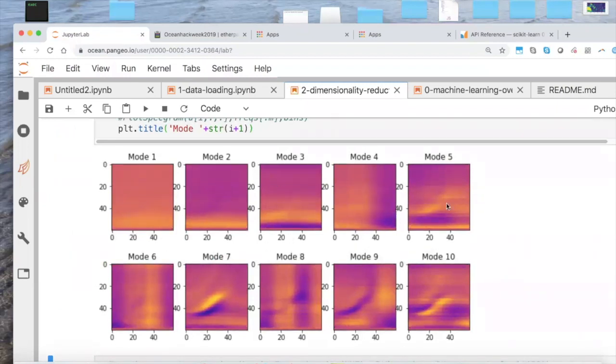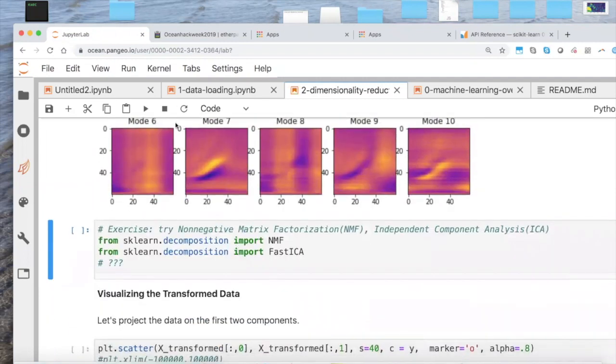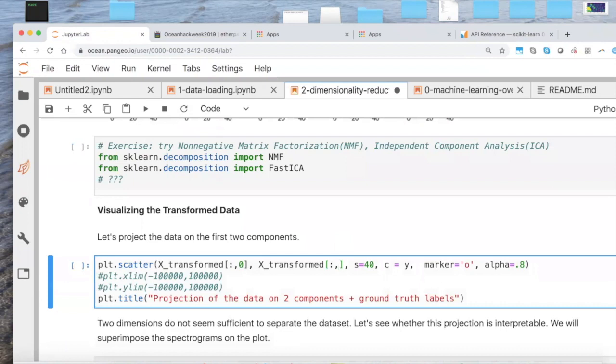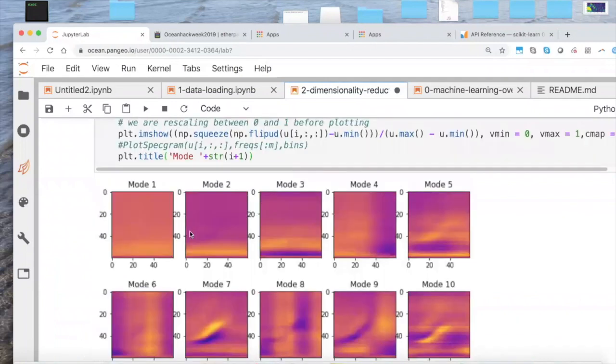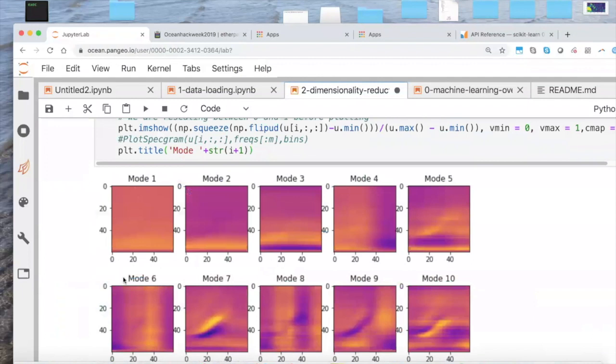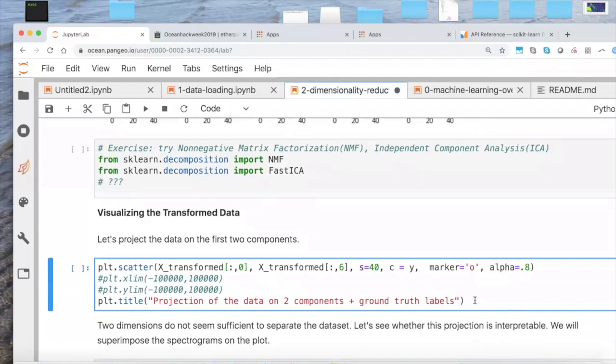So this one, let's pick one that's strong. I'll pick this one. So this would be 6. So it's component number 7, but it is the 6th element of this array, and I'll leave this as a background. Maybe the first component is the background. So now I'm just looking at my data projected on this component and on that component. So it's going to be two-dimensional, so I can actually plot it out. And let's see how it's going to look. I actually don't know.